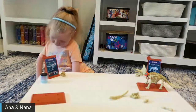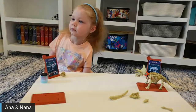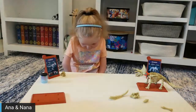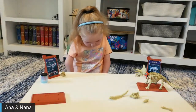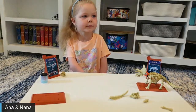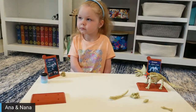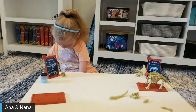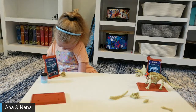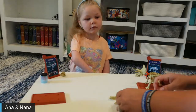Anything else interesting about this? So I wonder, can you find out if these two dinosaurs ever were around in the same time? Yeah, did they ever come across each other? Did they live in completely different places? Stygimoloch is the late Cretaceous period. And then Triceratops, also late Cretaceous period, but let's see where these were found.